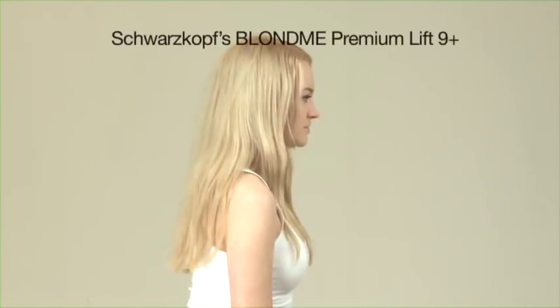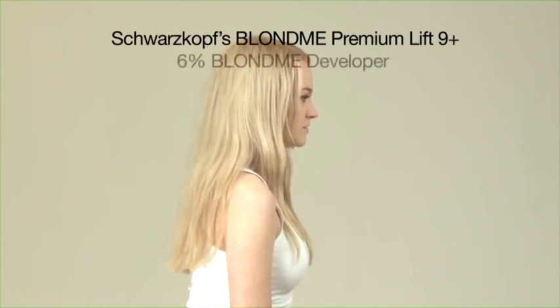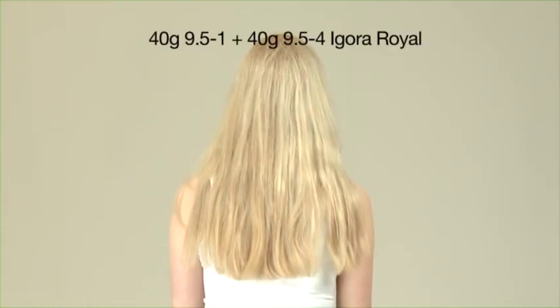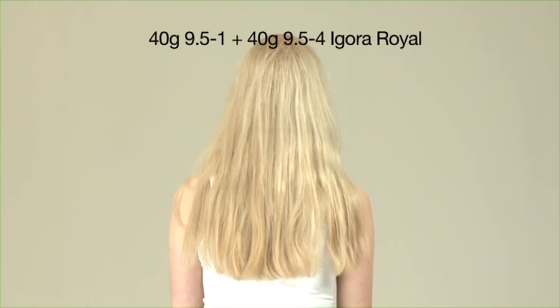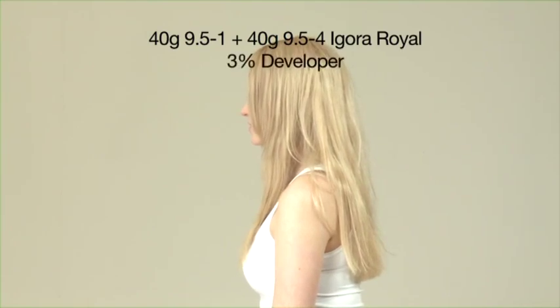Lucy's hair has been pre-lightened using Schwarzkopf's Blonde Me Premium Lift 9 Plus mixed with 6% Blonde Me Developer, then toned with 40g 9.5-1 plus 40g 9.5-4 Agora Royale mixed with 3% Developer.